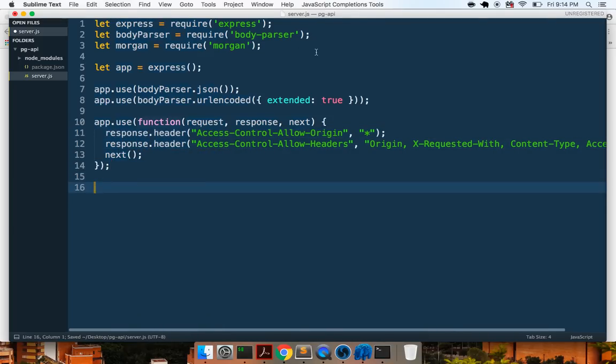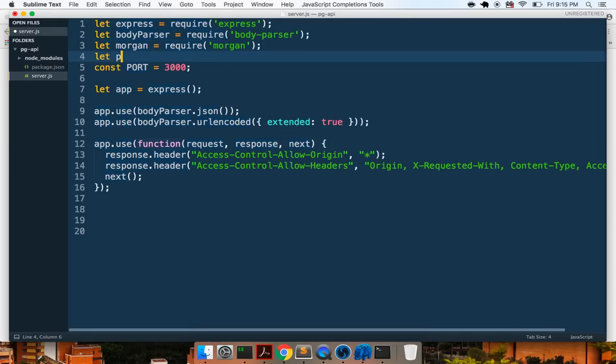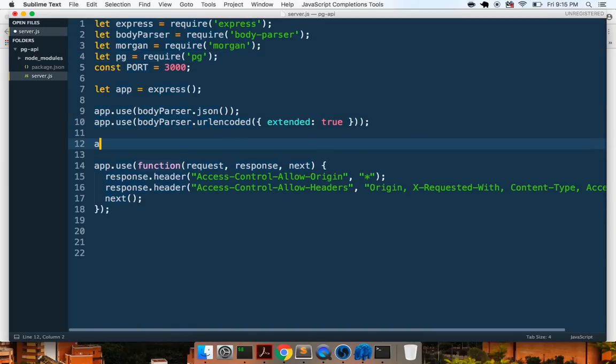And maybe we'll have a const port 3000. We also need to bring in Postgres, so we'll say let pg equals require pg. Let me use morgan for some logging, morgan dev.